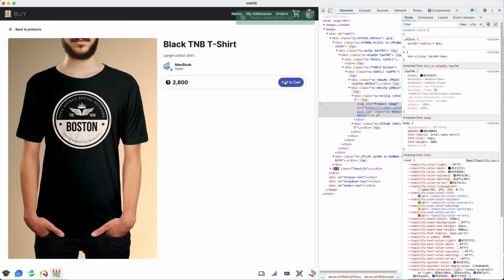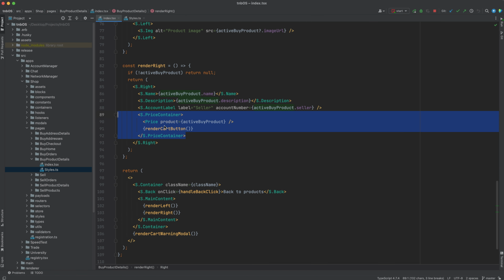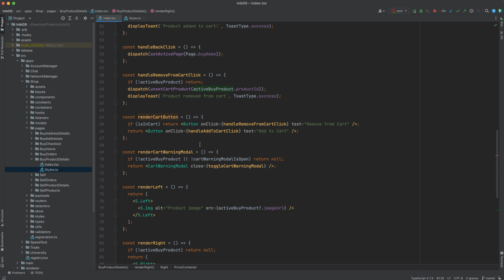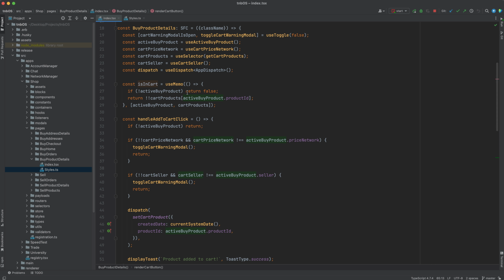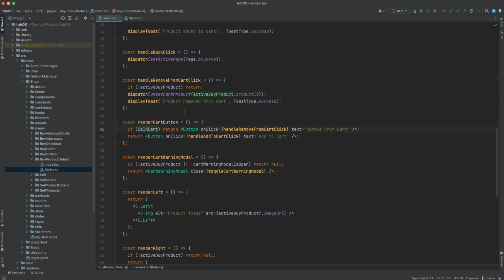So this button's either going to say add to cart or remove from cart, depending on if it's in your cart or not. So for that logic, what we can do is let's first take a look at this render cart button. All right, so there's a boolean that we calculate to say if it's in the cart or not. And we are not going to be able to have the actual logic for this yet, but we can just make a temporary variable.